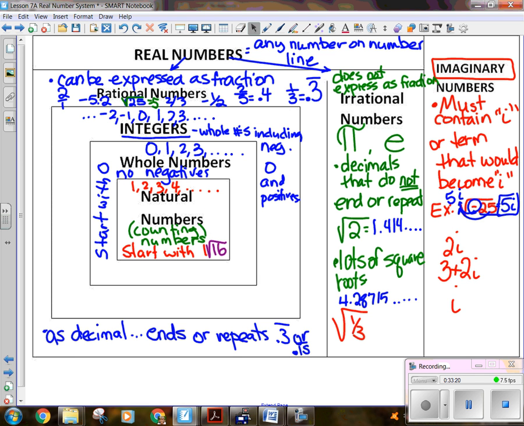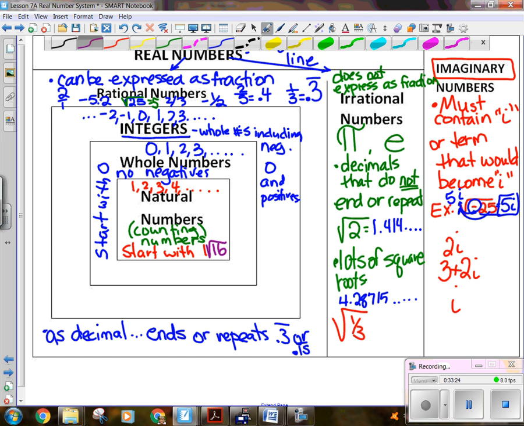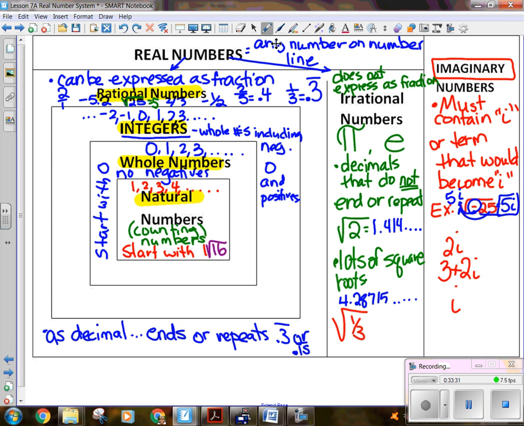That one expression of square root of 16 actually falls into 5 different categories, but the very first group it's a member of is the natural numbers. If you are a natural number, you're also a whole number. If you're a whole number, you're also an integer. If you're an integer, you're also a rational number, and if you're rational, you're also real. So when you have these subgroups on the left, go with the smallest group that number could belong to, and then keep going up. It's almost like rungs of a ladder. Go up the ladder to classify your number.